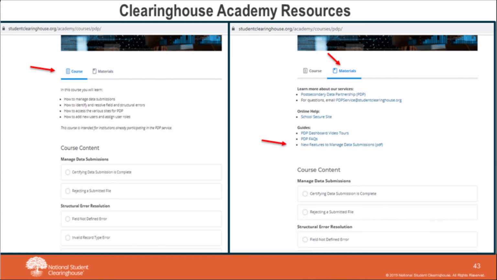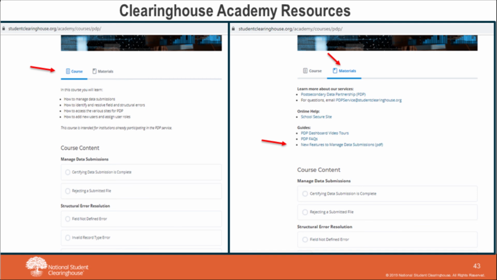Here are some of the Clearinghouse Academy resources. The screenshot on the left contains PDP course information. There are micro-tutorials available covering a range of topics, such as how to correct common file errors, how to reject and certify your dataset, and more. As previously mentioned, we will soon have micro-tutorials available on how to access the FTP, Tableau, and PDP application accounts.